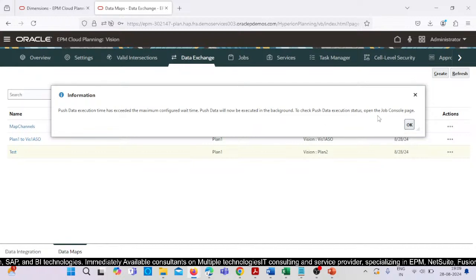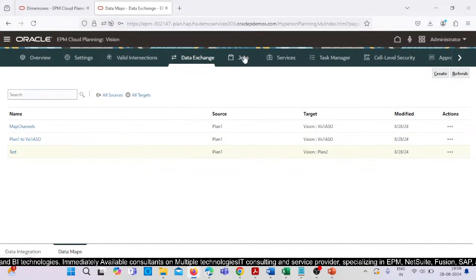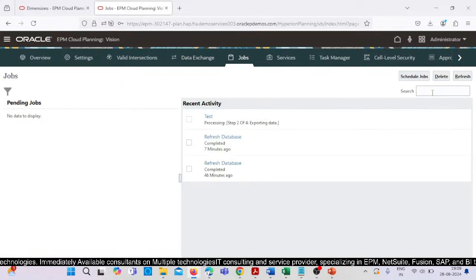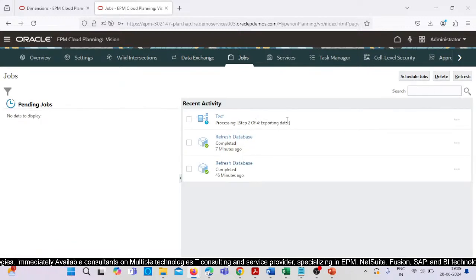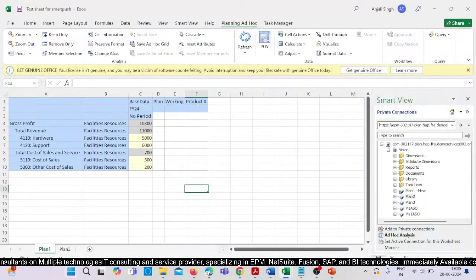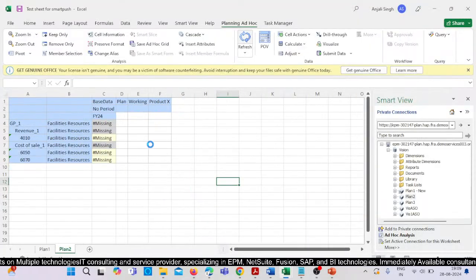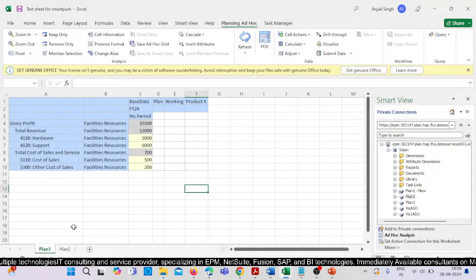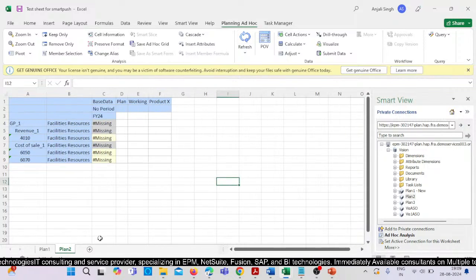To check push data status, we need to check in the job console page. We can see the status from here. When it is completed, you will get the result in the smart push. So automatically the data will be fetched from this to this, like the xref function.